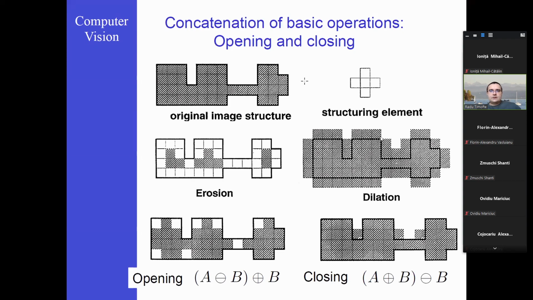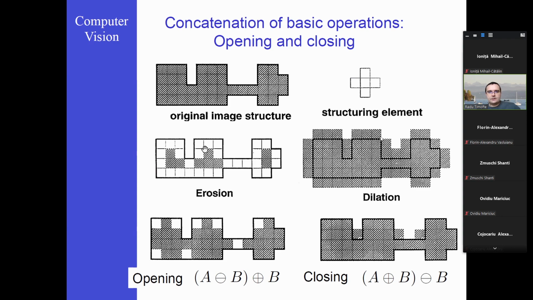Now if we are applying for some other image structure like this one, and we have our structuring element, this time the cross, and we apply this to obtain our erosion, we are seeing the surviving pixels.